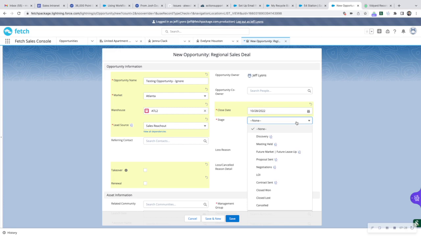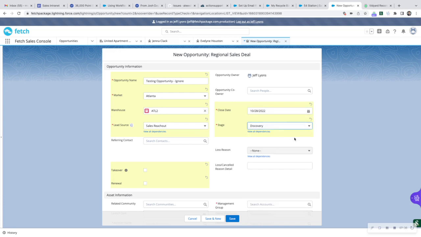And then stage, I do recommend creating everything in the discovery stage and then progressing it through. Like I said, every deal that you're talking to a prospect about, we want that in the system so we have that transparency and clarity. And just for labor planning as well. We are a very human capital intensive company, so we need to make sure we have great line of sight to what's coming into the system and what's coming out.